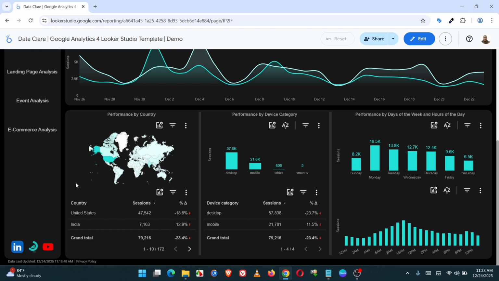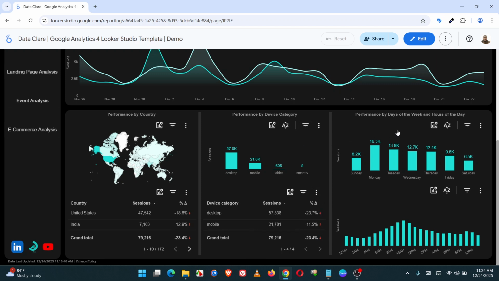So we are not just seeing an immediate visualization that tells you exactly what's going on. You can also compare to the previous period, and you can also just scroll down and see more countries, which can be hard to see just from the visual here. And then the same thing applies to the performance by device category. So you are seeing that desktop is bringing in the majority of the sessions, but you can also compare to the previous period and just scroll down to see the rest of the device categories.